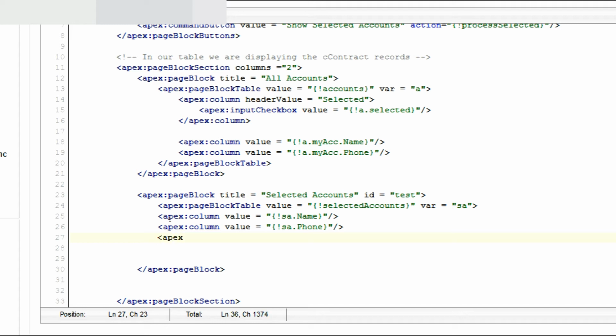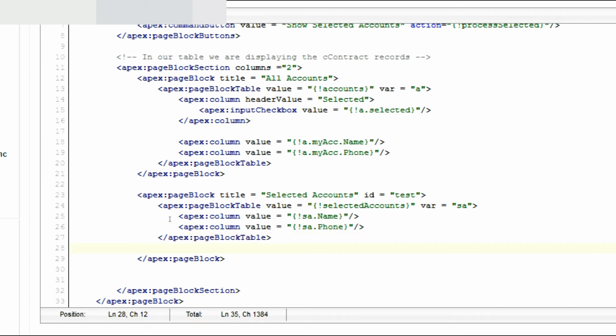So apex page block table. We want to close that, but have to have this leading slash to close it. Page block table. We got our column, and that's our page block. And I believe this should be it.